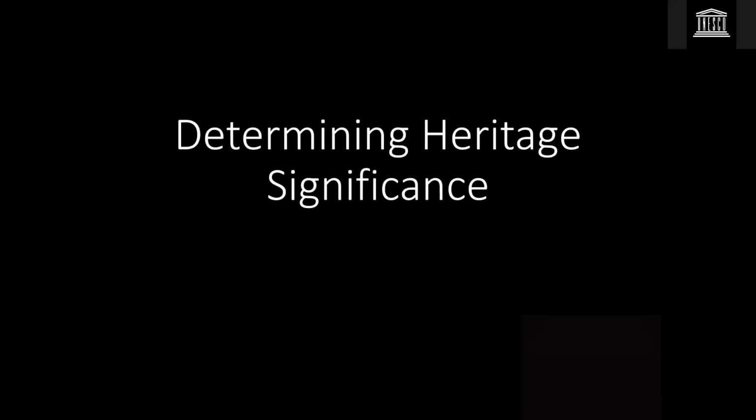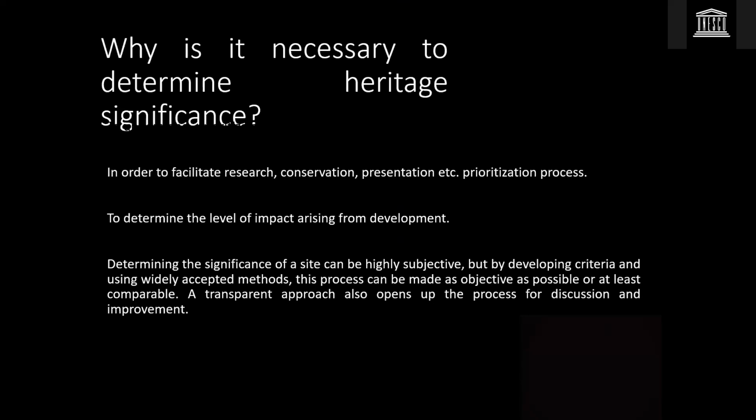So now a small introduction as to how and why we determine heritage significance. So first of all, the why. Why are we determining heritage significance? Outside of HIA, we do it in order to prioritize research, conservation aims, and presentation. Within an impact assessment, it is used to determine the level of impact from said action or development.